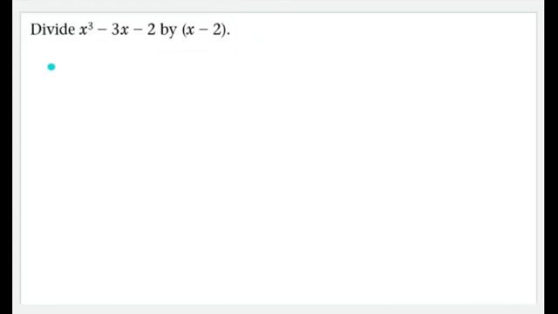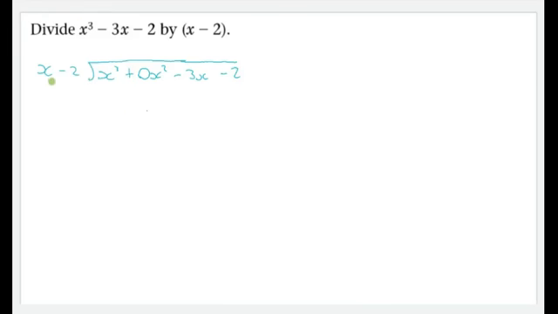So this one we're going x minus 2 into x cubed minus 3x minus 2. First thing you'll see is there's no x squared term. So a good way to sort this out, just to make it look presentable, is rewrite this as x cubed plus 0x squared minus 3x minus 2. Some might think that 0x squared is redundant, but it helps us remember that we still have to subtract any x squared terms that we get, because we could still get x squared terms.